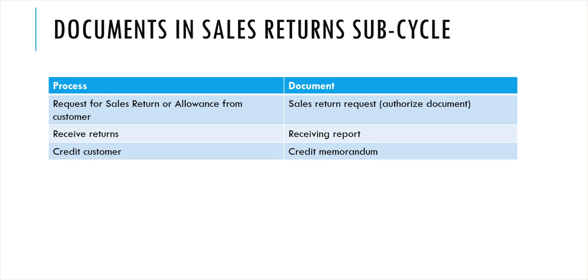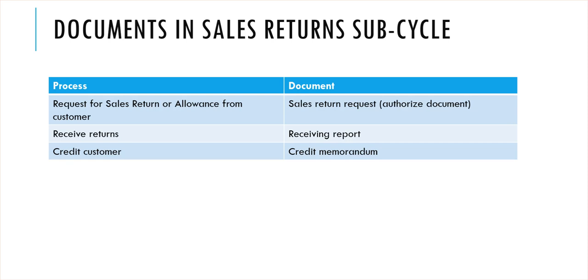Now, this thing also has to be authorized. It has to be authorization for us to accept it back. So that's where we get into thinking about the policies and procedures. This is communicating with the customer saying, this return is not within our return period, and therefore we're not going to accept it. Or this was a final sale on this particular item, we're not going to accept it back in. So this is where you have the authorization, which is like a communication back to the customer that says, I'll accept it or I won't accept it.